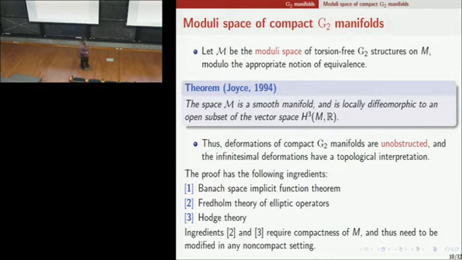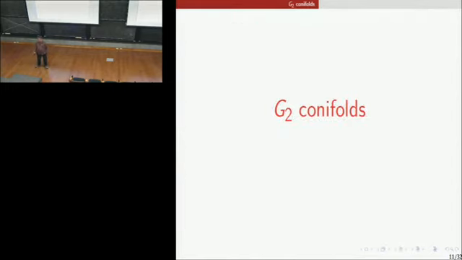So our G2 conifolds will be non-compact with some extra data. So in particular, we can't just use 2 and 3 in this form. We have to modify them in some way. Okay. So I'm blazing through there, but that's good, because this was supposed to be the review. I'm going to slow down.